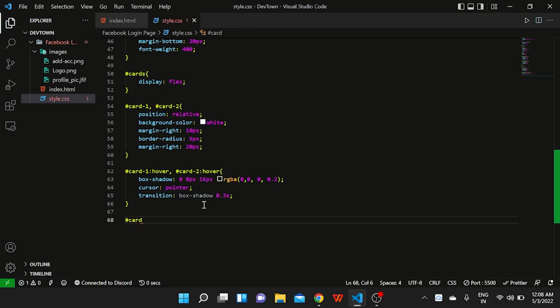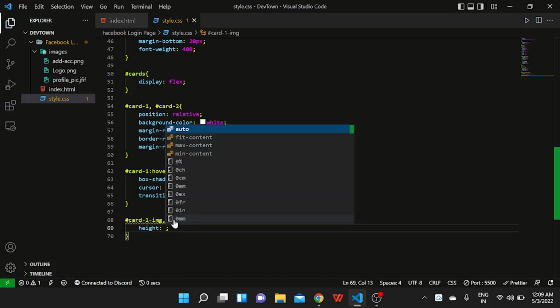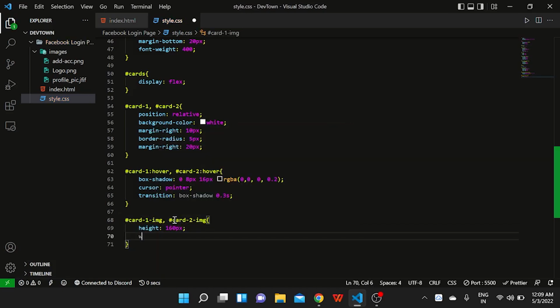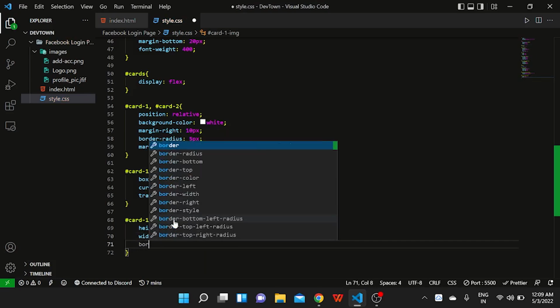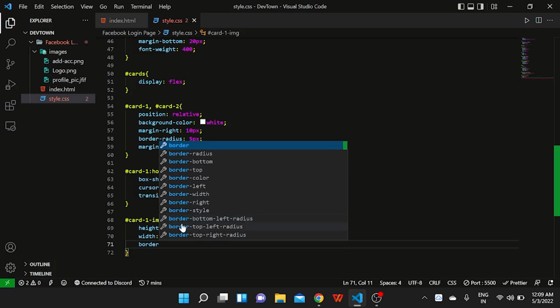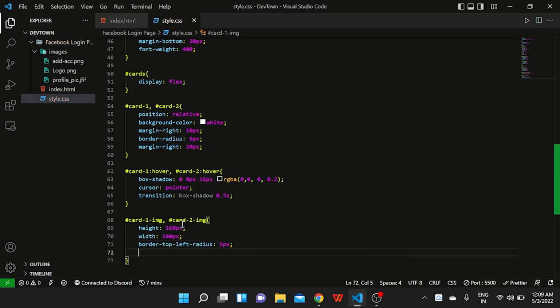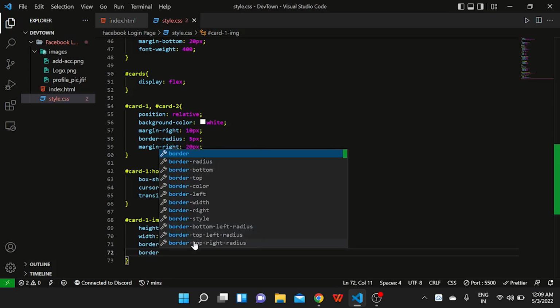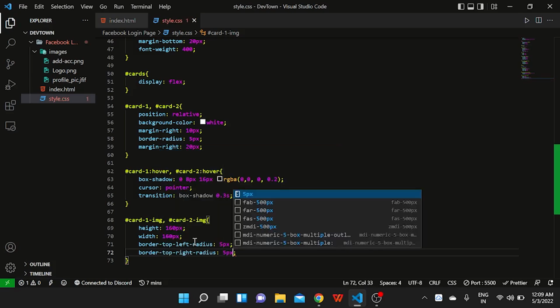Now let us style the card 1 and card 2 images. So card 1 image and card 2 image. Inside this, I'm going to be giving a height as 160 pixels, the width as 160 pixels as well, and the border top left radius as 5 pixels, and the border top right radius as 5 pixels as well.